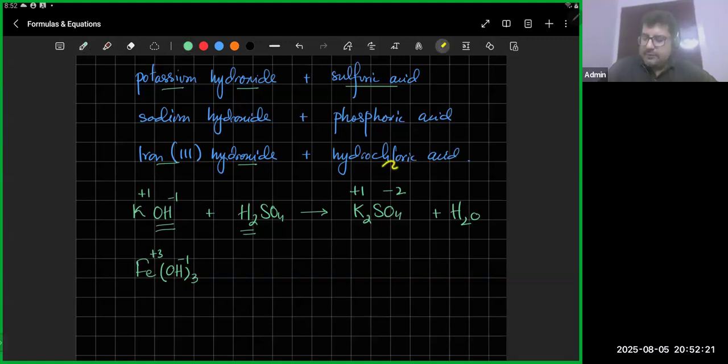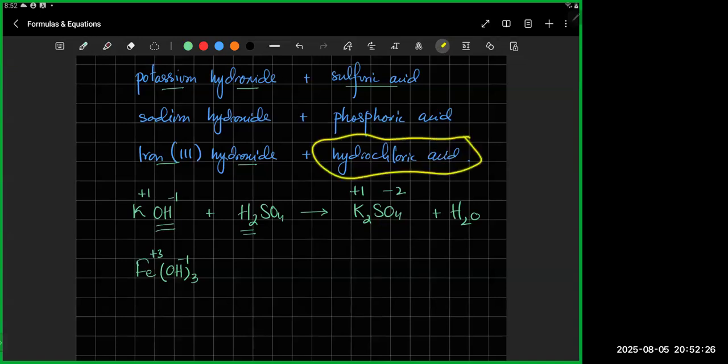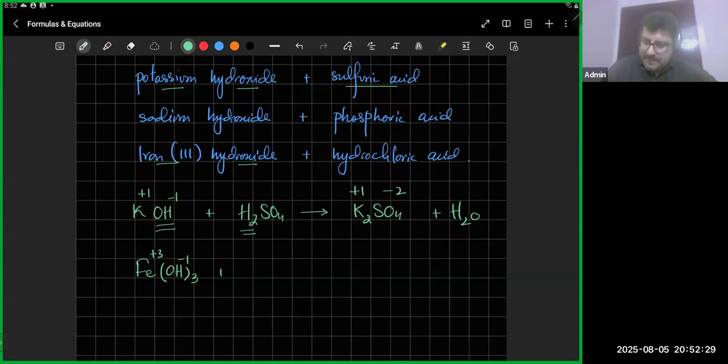अच्छा, ये तो easy है, hydrochloric acid. What is hydrochloric acid? HCl. ठीक है, so that is just HCl. That is H plus 1 joined with a Cl minus 1, so it's just HCl. And the product would be that the H will go and be accepted by the base, which is the OH, and together they will form water. Remember, these are not balanced equations. Whatever is left, that's your salt. What is left? Fe, and udhar kya left hai? That's Cl. Fe is +3.